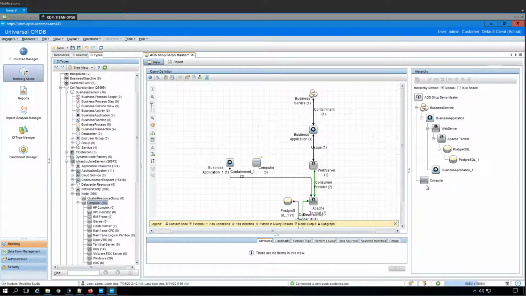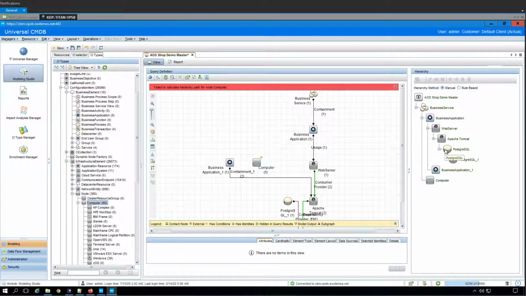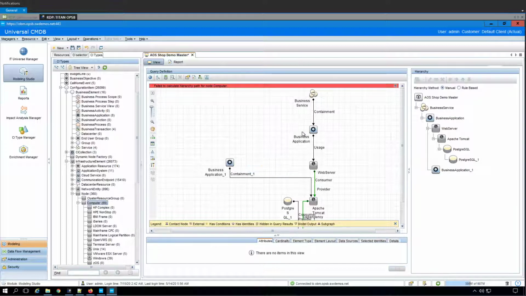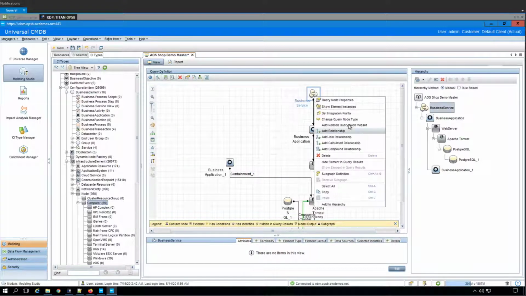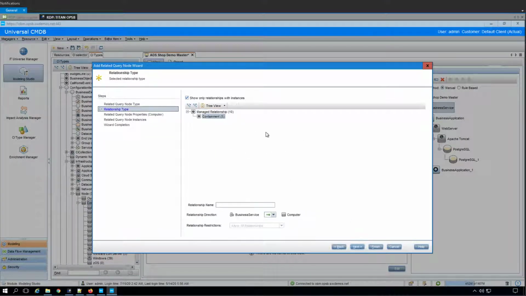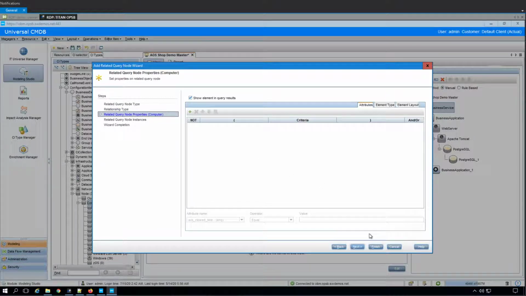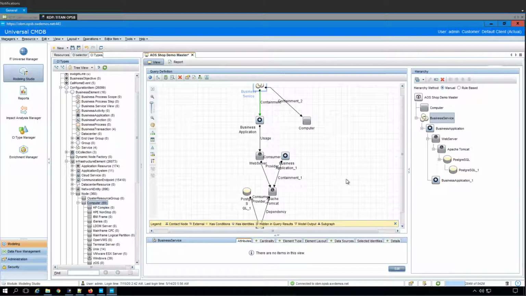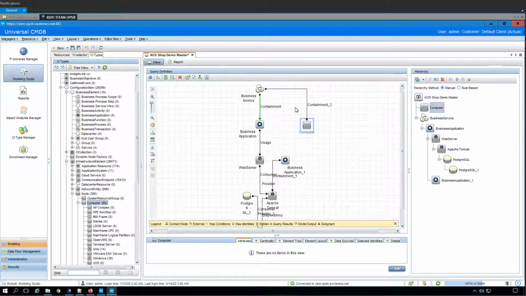So now, when we will drag and drop the computer under the business service, it cannot relate properly, but we don't need it anymore because now I can delete the CI and I can just add a related node CI to the view. And the reason I don't want the nodes to be on the same level with everything else is because I'm going to simulate events, and that's a little bit of cheating, but it's for showing how the product works. And unfortunately, I don't have a proper environment that can be used for this kind of modeling. So instead, I'm just doing it this way.